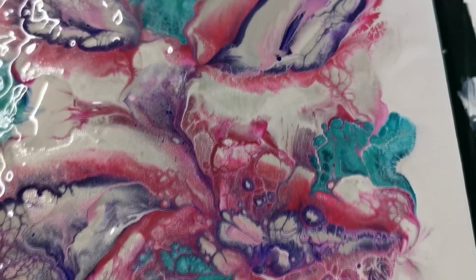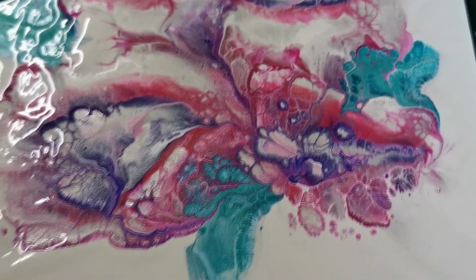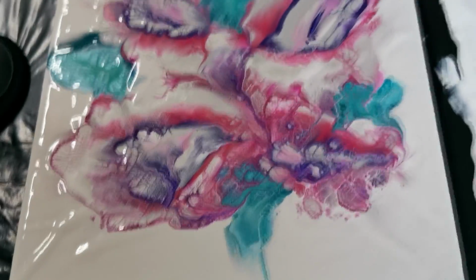So this technique is something that I will try again.